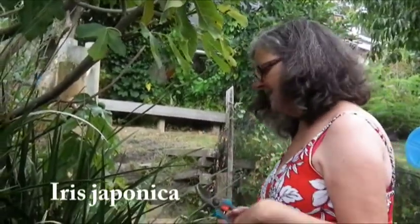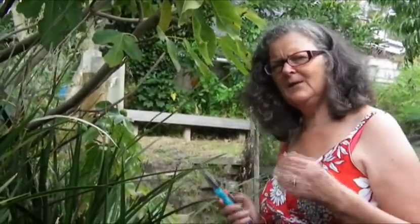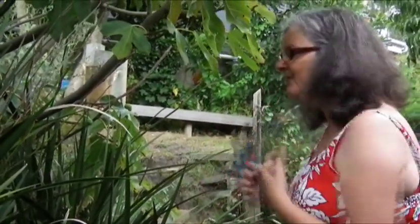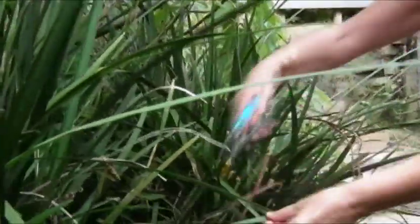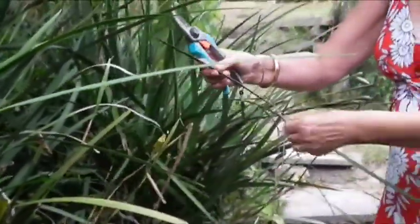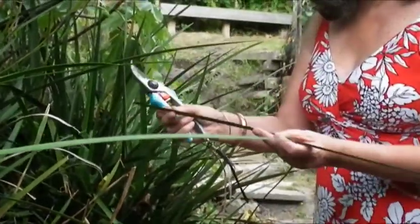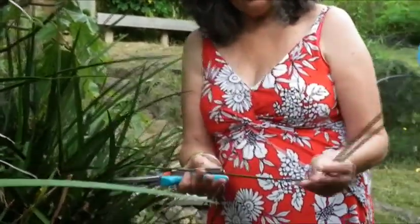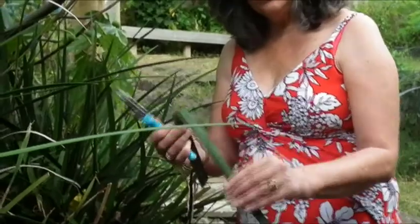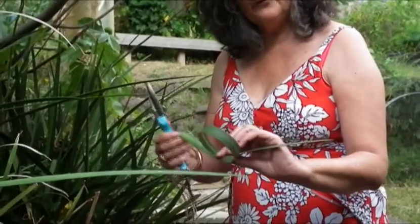Japanese iris. It sounds like something that you wouldn't have even thought about, but I found it incredibly useful. It has a little white, beautiful flower, but the flower only lasts a day, so I'm not interested in the flower. I'm interested in this foliage. The foliage is beautiful and thick, with this lovely line running down through it like that. Fabulous spike on it. Beautiful for line material, for horizontal work, for weaving work. It weaves, it's lovely and even, and it also bends beautifully. You can bend it this way, just like flax, and it will give you the most beautiful curves.